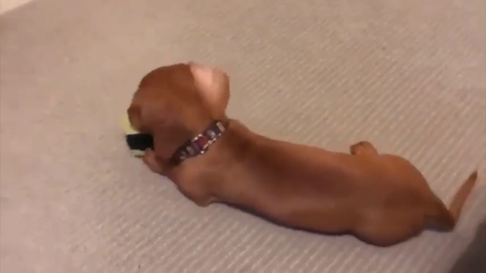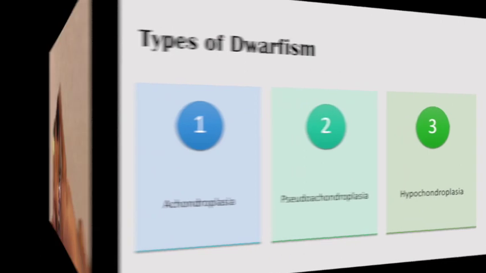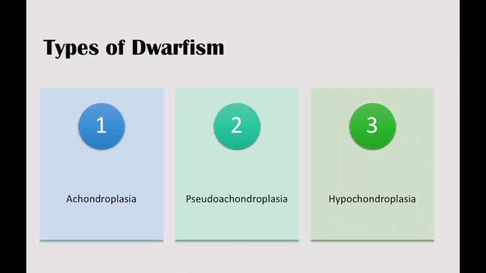In this video, we hope to show how dwarfism is genetically inherited in animals and what issues arise when breeders selectively breed for this trait. There are over 300 types of dwarfism, but today we will be focusing on achondroplasia. Achondroplasia is a form of disproportionate dwarfism, which basically means the limbs of the individual will be short, affecting their height, but the torso remains the normal size.